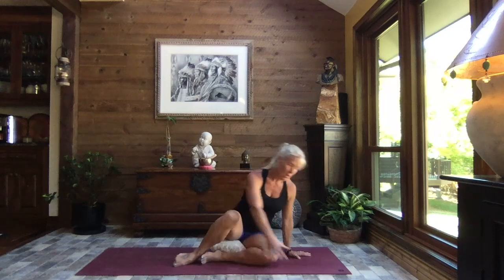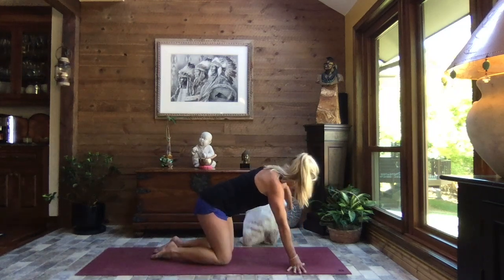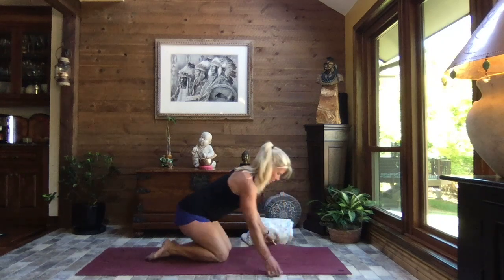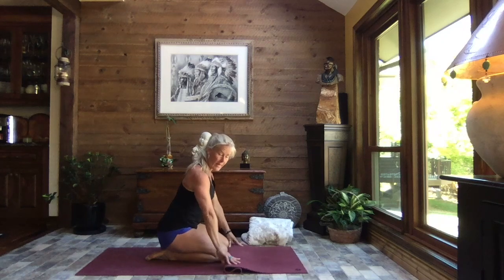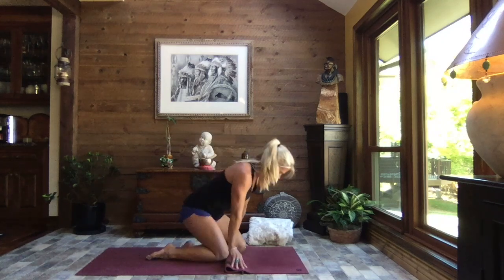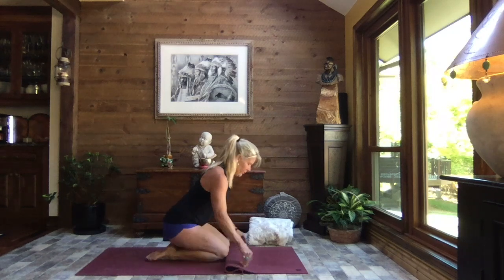And we're going to transition. So sweeping your feet off to one side, we're going to come up onto the knees. If your knees are sensitive, you can pull your mat back in on itself. So if you're on a hardwood floor or tile, you can create a little extra padding by pulling the mat in and back on itself and just bringing your knees up to that multi-layer of your mat.